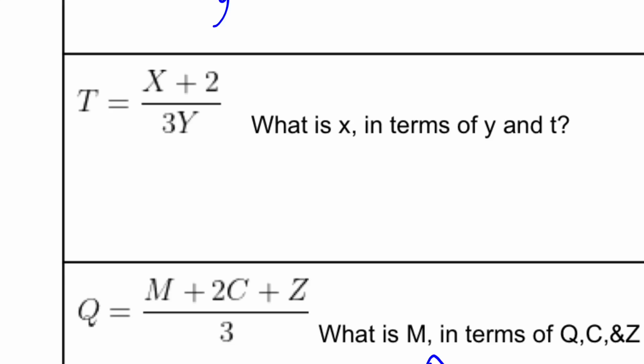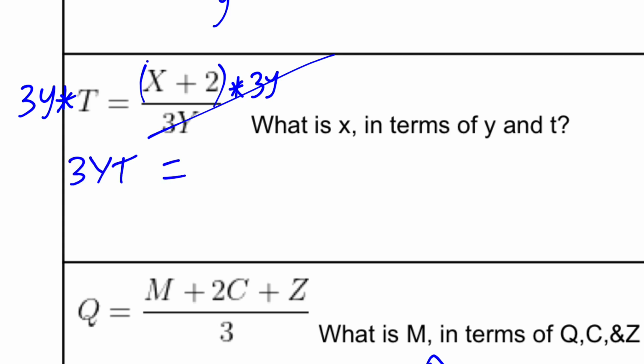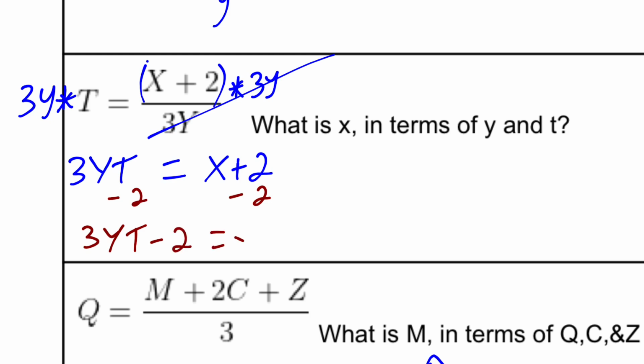The first thing to think about is that implied on the top of the fraction are parentheses here. So the first thing we're going to do is multiply both sides by 3y. What does this do? It cancels out the 3y on the right, because we're trying to get x by itself. On the left, how do we write this? Well, we can just say 3yt. Since it's all multiplication, we just stick them right next to each other. Since x is still not by itself, I have to subtract 2. What is 3yt minus 2? Well, you don't actually have to answer that because they're not like terms, so you just write it out like this.